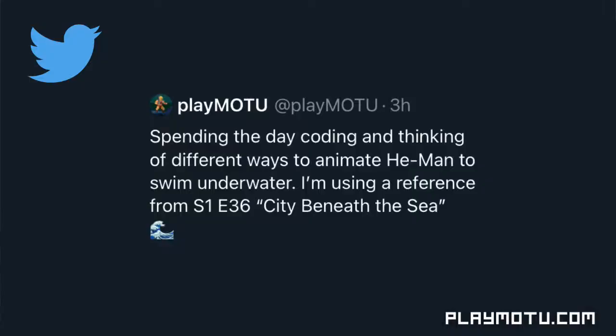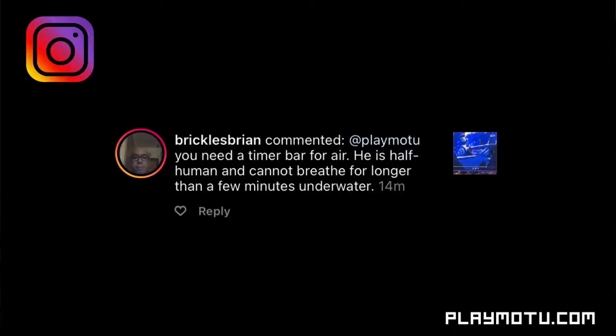So I want to give a couple shout outs before I show you the update because I'm really excited and proud of how it is turning out. I want to start off by quickly showing you, I tweeted this out that I was spending the day coding and thinking of different ways to animate He-Man. And I love how social media in general allows us to all talk. So Brian Brickles reached out to me on Instagram and he commented, "You need a timer bar for air. He is half human and cannot breathe for longer than a few minutes underwater." So I love that. I quickly retweeted that out.